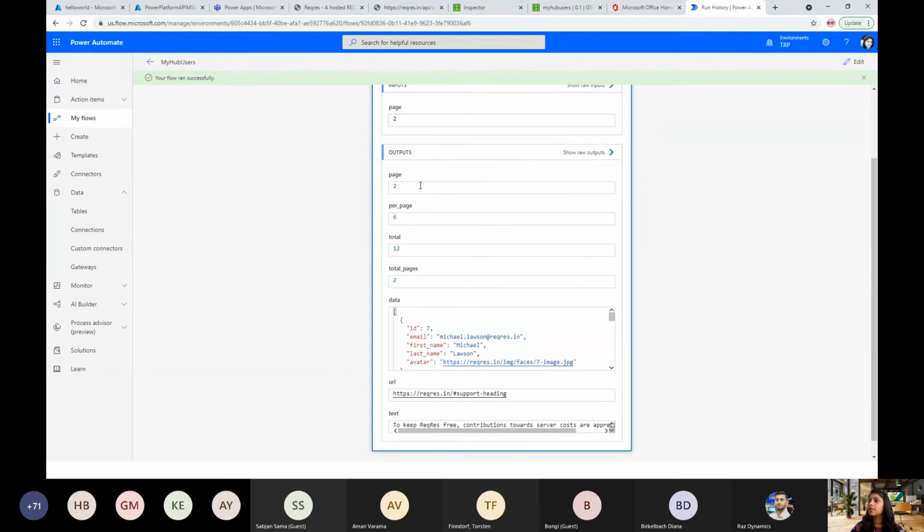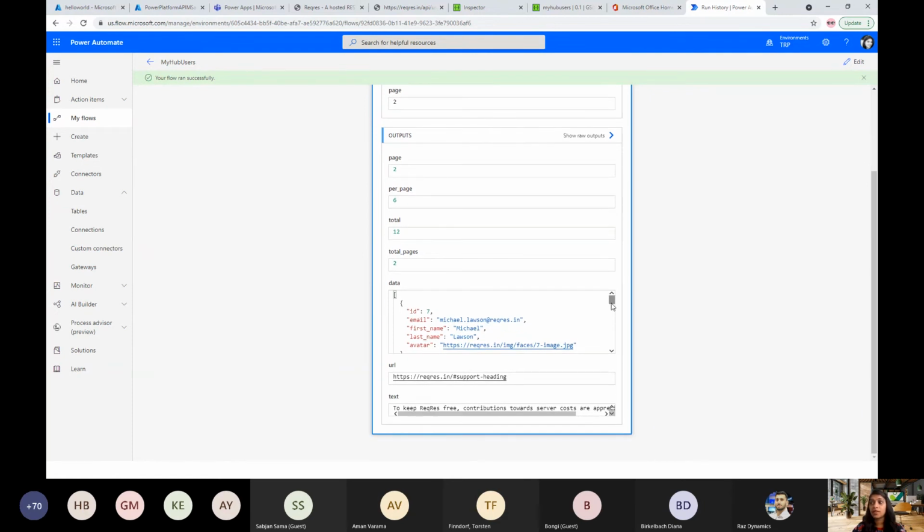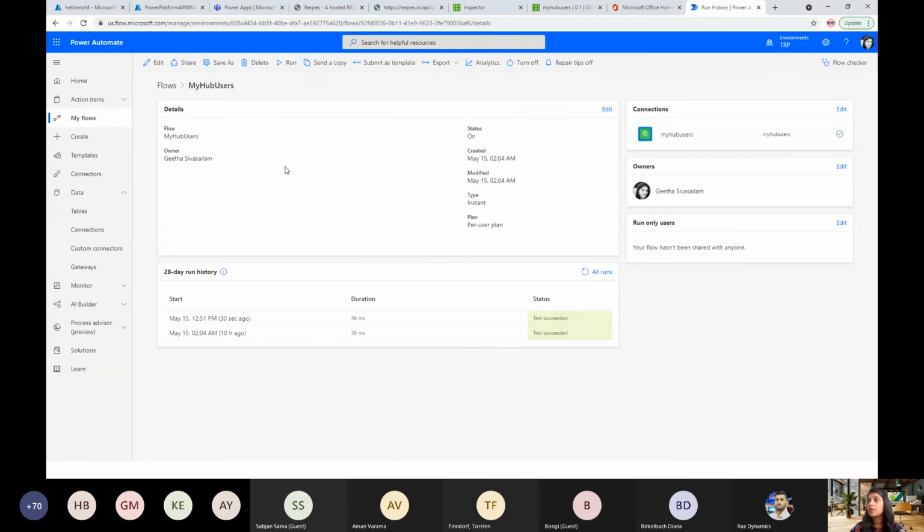It did pull back all of the objects and properties because we defined the schema definition, so it exposes them as individual properties, and the data section is what really has the core data that we need as sample data. This has my response, and now I can use this object to either fill in a gallery within a Power App, or maybe parse, manipulate, and format this data in the format that I want and use it in flow and consecutive actions that I need. So that was an example of how you can use an open API spec.